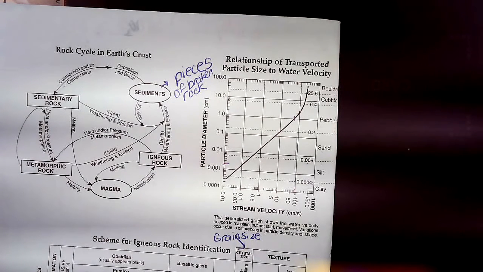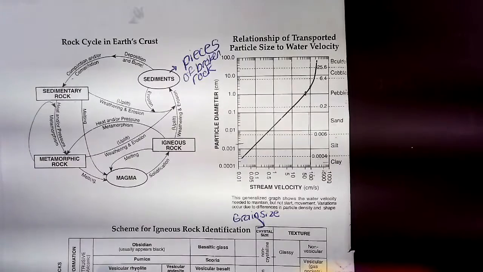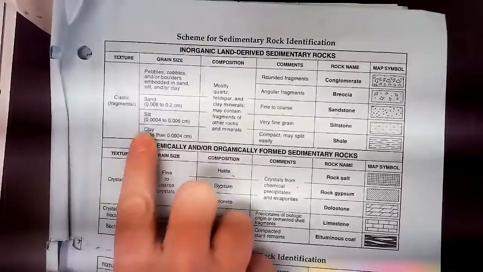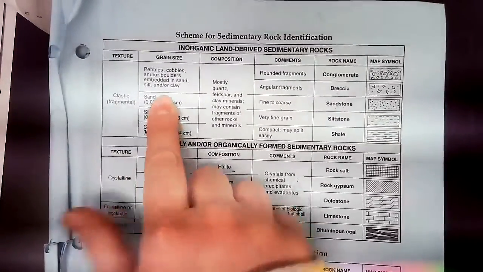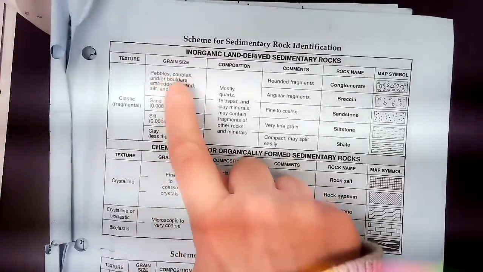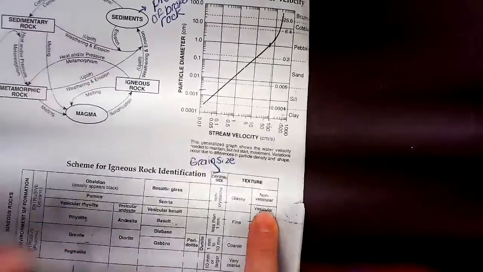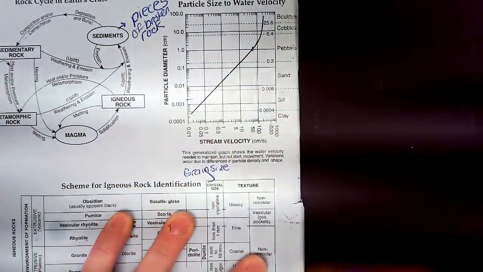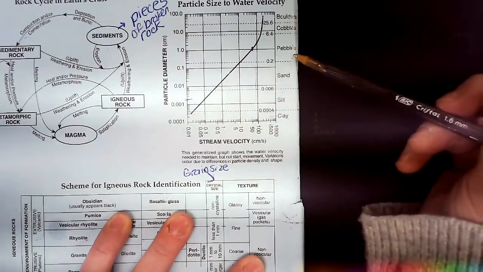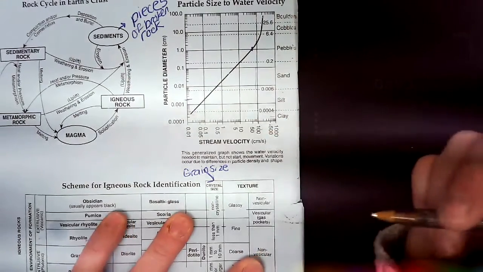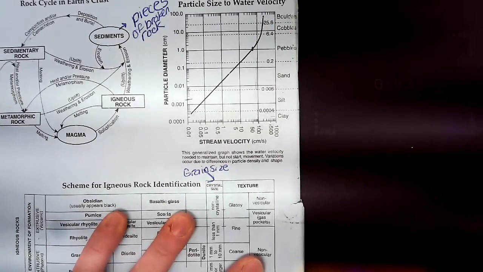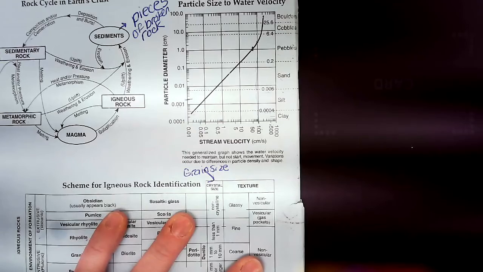Top corner of 6. We've already looked at this reference table. Sorry, reference table, your blue packet, not your regular packet. Page 6, upper right corner. If you remember what we did with this back in chapter 3, which was rocks and minerals, we talked about how big pieces of clay, silt, and sand were written right here on page 7. But pebbles, cobbles, and boulders, they didn't tell us how big they were. So we had to look over here to figure out how big a pebble, a cobble, or a boulder was. And you just used these dotted lines back in chapter 3. And I told you to ignore everything else until a little while from then. Well, welcome to now. This is when we get to talk about the rest of this graph.